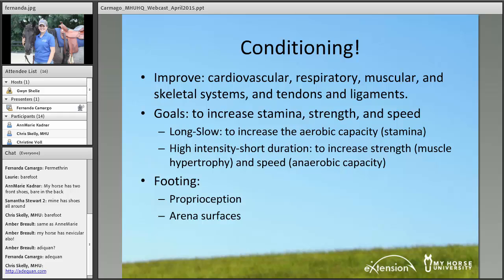What I was going to say about conditioning of muscles is that, depending on the type of muscle, it takes only a few days to improve these muscle fibers, and it may take 3 to 4 to 5, 6 weeks for this muscle to actually decondition, as the horse becomes sedentary. So it takes a while before this horse gets deconditioned, but it's important that you guys either keep them exercised throughout the winter by lunging or even riding every once in a while, or take it super slow in the beginning of the spring.